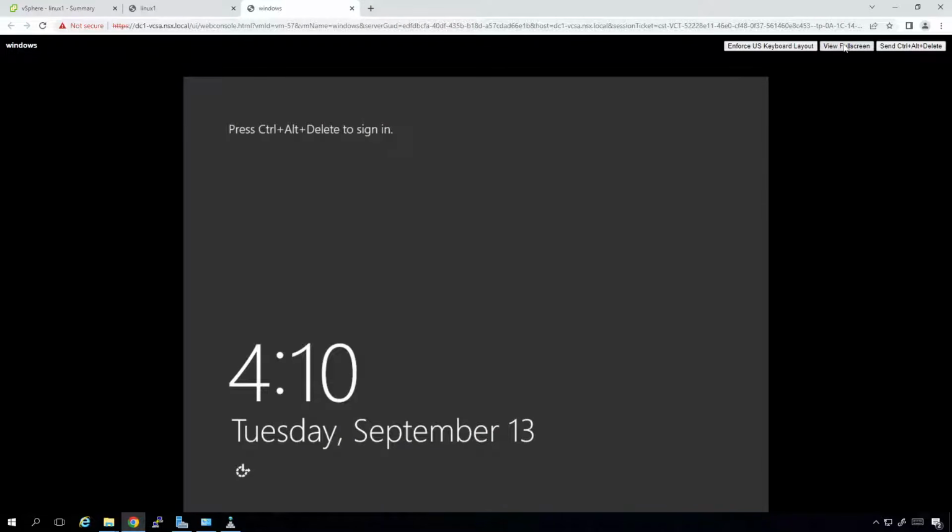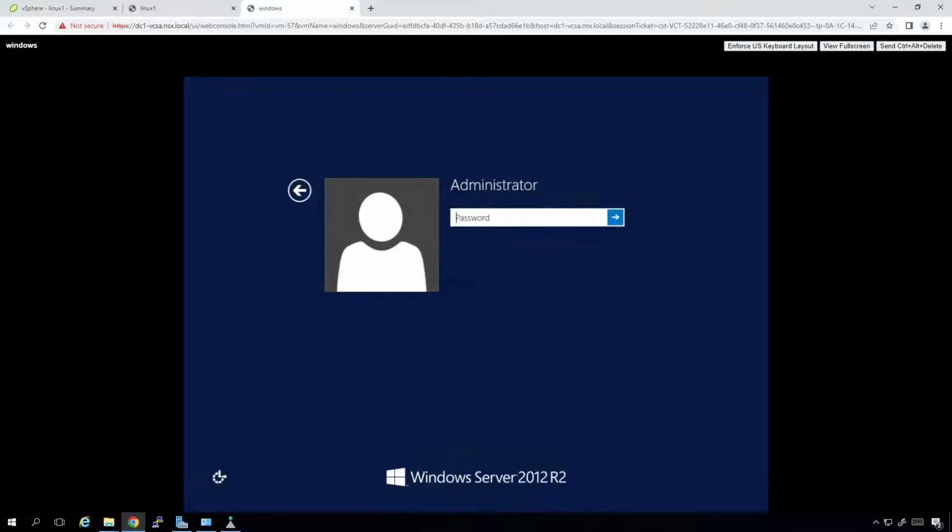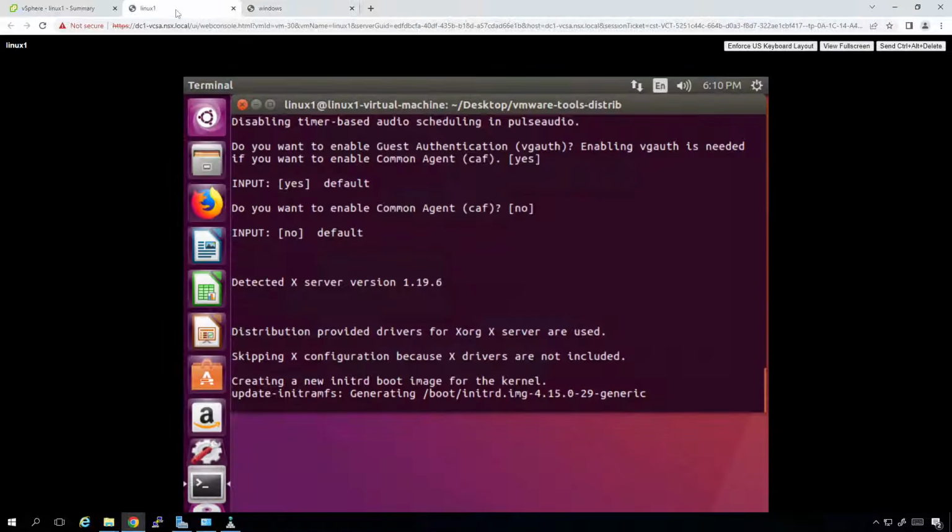Go back to Windows. We're going to go ahead and send Control-Alt-Delete and type in the password. So you have to click in it. Maybe it's hung up. There. Now we'll be able to log in. So this will be one of the last steps, and then, okay, now it's starting to do its thing. It's just taking a while for it to work.